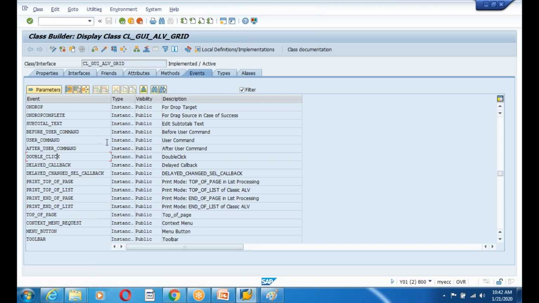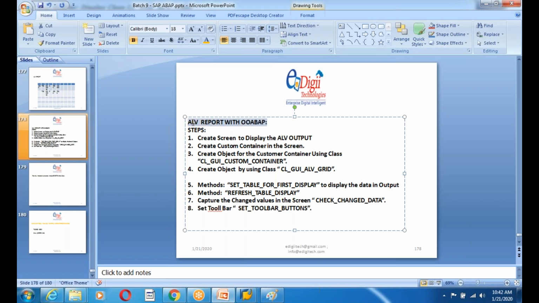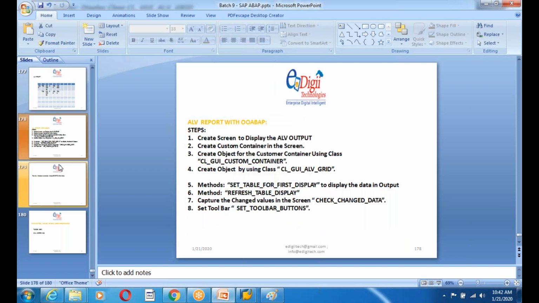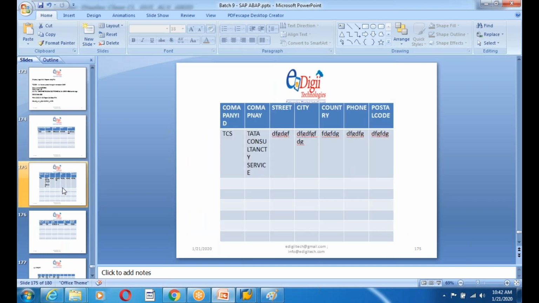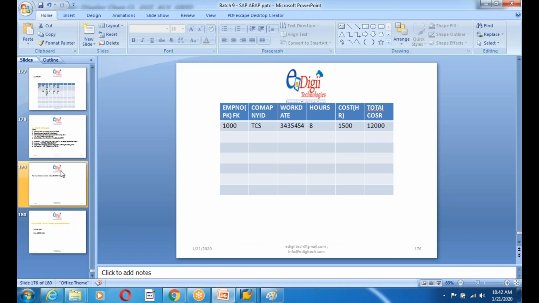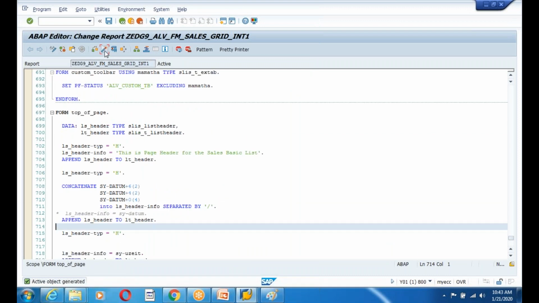Okay, that's it for the day. Tomorrow we start freshly on object orientation with ALV reports, with object oriented ABAP. We are going to see the ALV reports with screen and without screen, and then I will take you to module pool programming. So that's it for the day. If you want to do this exercise, you can do it, and you have to use this program to build your own programs. Any questions?